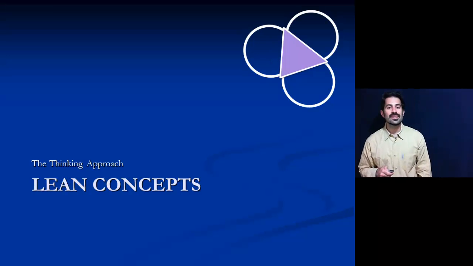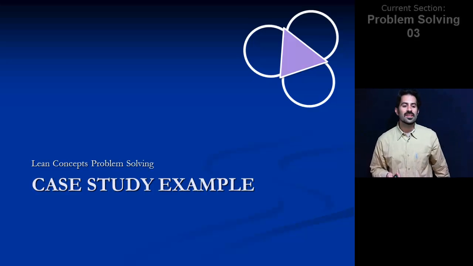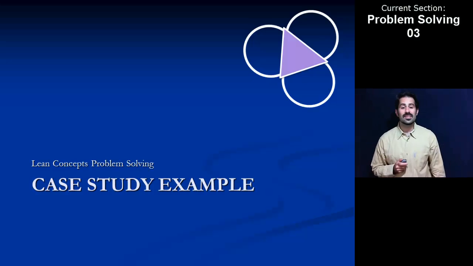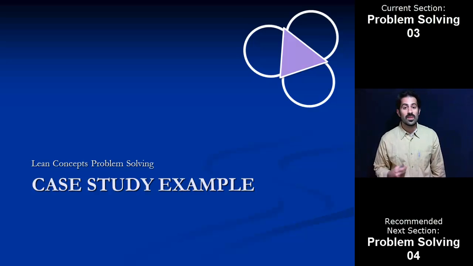Alright, so today's section, what we're going to be discussing is a case study example. In the previous two sections, we looked a little bit at some of the theory behind the lean problem-solving approach. In this section, we're actually going to put that to the test, and work through a case study to give everybody an opportunity to see what this looks like when you apply it in a real-world, hands-on setting.